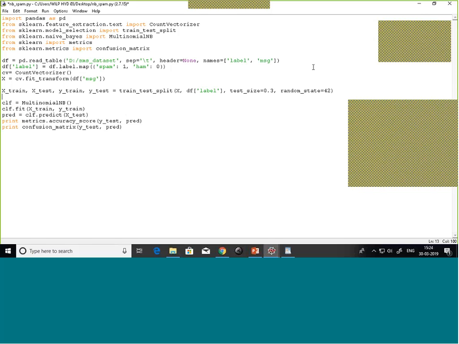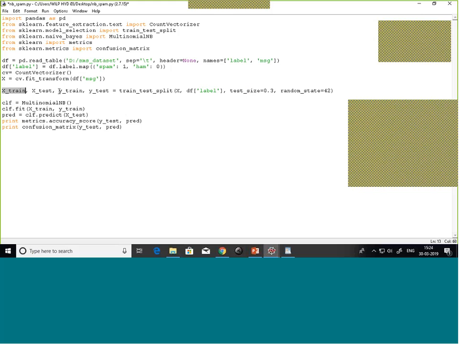We want to create a split of, let's say, 30% test size. Out of 5,500 something, we want 70% training documents, 30% test documents. So we test on 30%, train on 70%, and it will create that split.